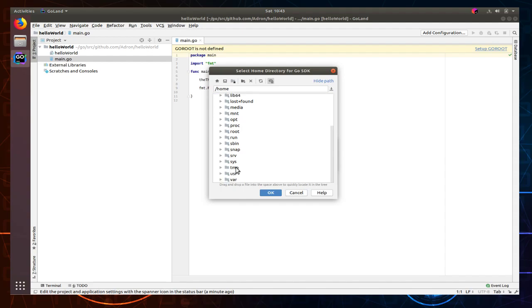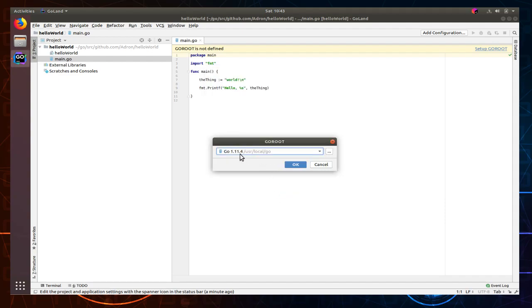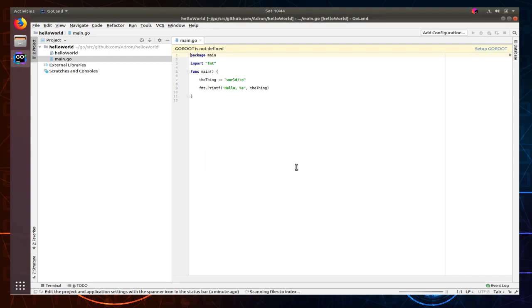As you remember, during installing, it puts it in user, then local, and there is Go. So I believe, yep, it detected it now. Now that it's pointed at the actual toolchain, it's going to know a number of other things pertinent to the actual version of Go that we're writing to, which is 1.11.4.